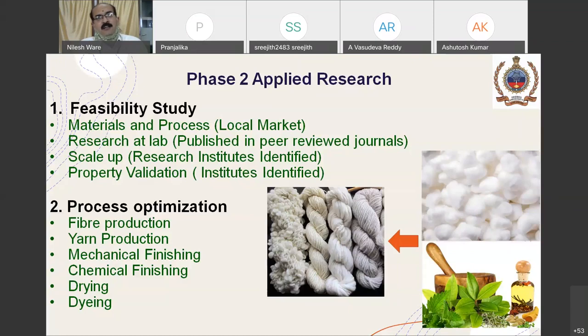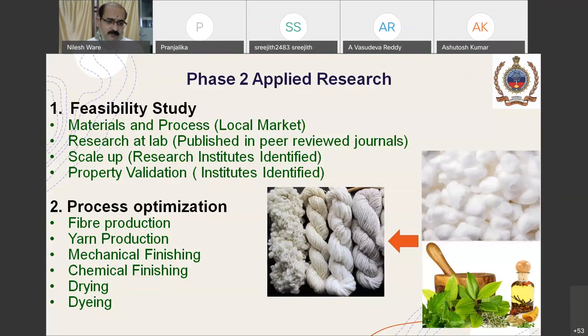Those are the days where you always repeat. There are lots of statistical models. They say the Taguchi model can help you. Again, I think it's recorded, so I cannot be very harsh on those models. But ultimately, practically, it should work in a very feasible way. So the optimization process from applied research to the next scale was not that easy in my case. I had lots and lots of challenges, but we overcame that.